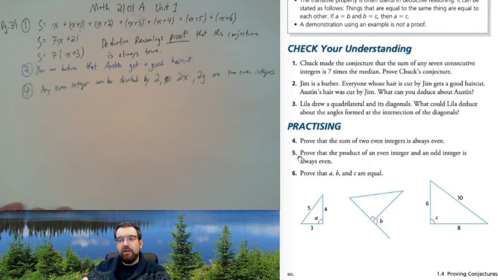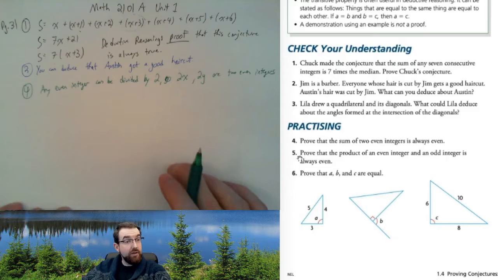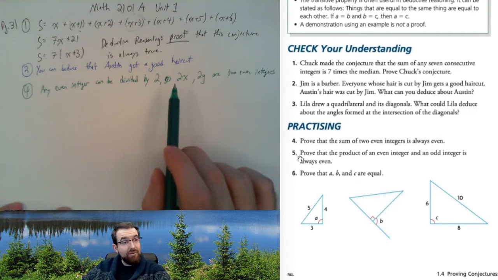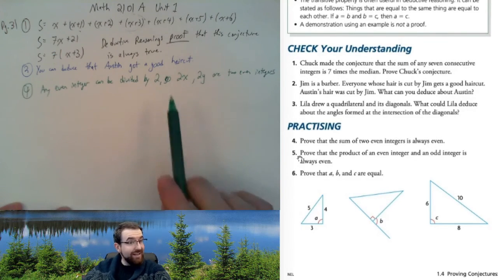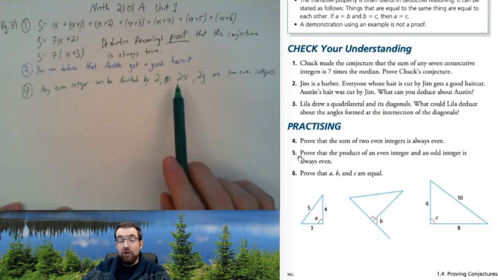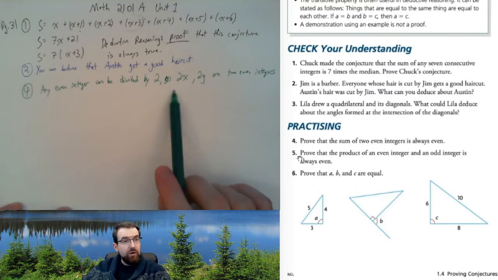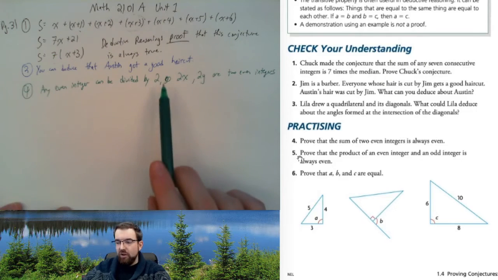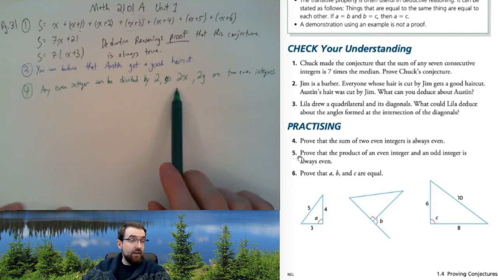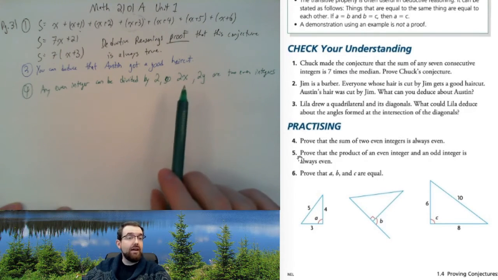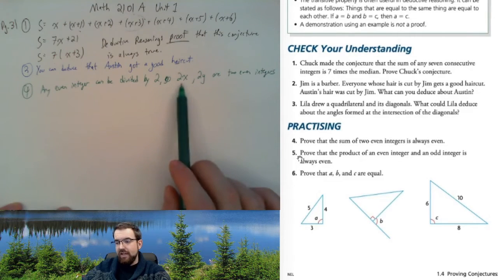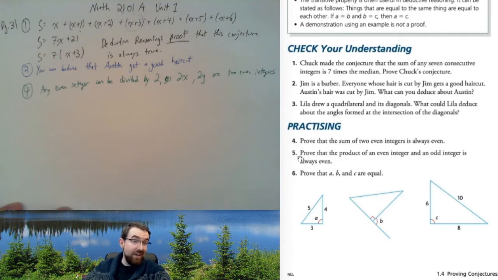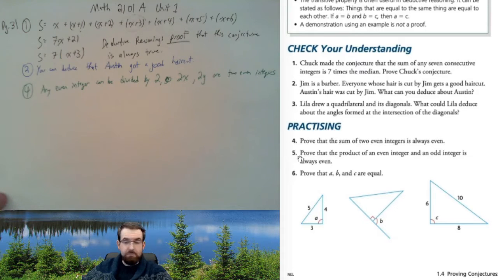The difficult part of this sort of math that we're doing is, like I said, knowing how to represent what they're talking about in algebra terms, right? So when it says prove that the sum of two even integers is always even, to do that, you have to know how to write an even integer in algebra terms. And 2x or 2y or 2z or 2 whatever, right? That's always an even integer because an even integer can always be divided by 2 evenly.